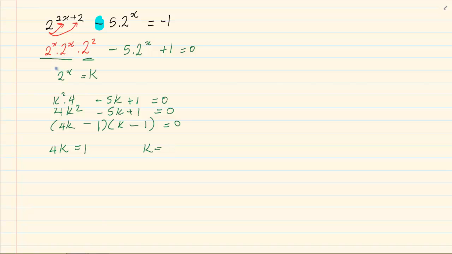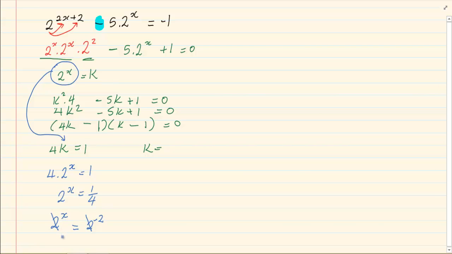You have to go back. You have to put 2^x in place of k because the question says solve for x, not solve for k. So we have 4 times 2^x equals 1. 2^x is going to equal 1 over 4. If we are going to break down 1 over 4, exponents revolve around prime numbers. So we are going to have 2^(-2) equals 2^x. Once they have the same bases, I can cancel them. I have x equals -2.